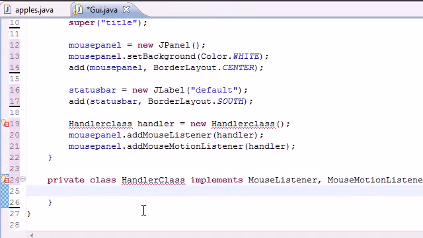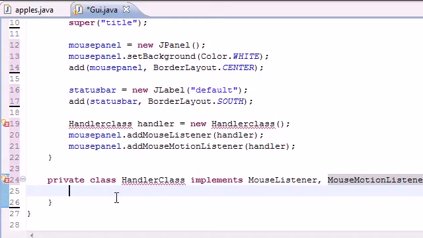So now what implement means is we have to use every method that was in the class mouse listener, and there are 5 methods in this, and mouse motion listener, and there are 2 methods in this. So what Java did is they put methods inside mouse listener and mouse motion listener to automatically detect mouse events. So whenever you move your mouse, it's going to be registered in an object called an event. So let's go ahead and I'll just start building these methods, and you'll see exactly what happens.